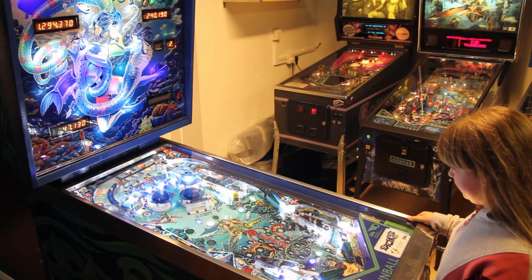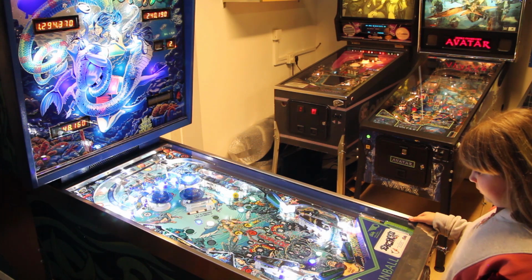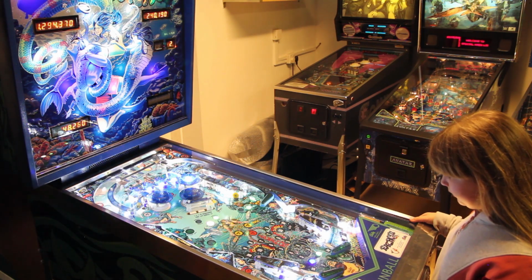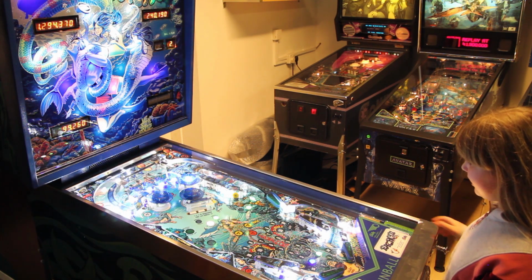As with a lot of Ballys, there's a spinner at the top left here. There's a little fish picture, and that's worth a lot of points, especially when it's lit. That's when you want to be going for it. Phoebe doing a really good job keeping the ball in play here, and makes the lock shot, so a lovely shot there. There we go, so she gets another ball to launch.